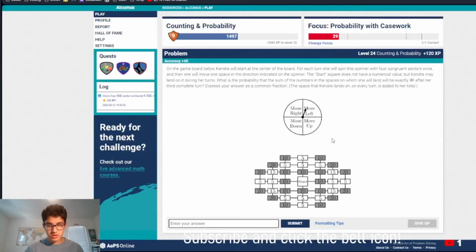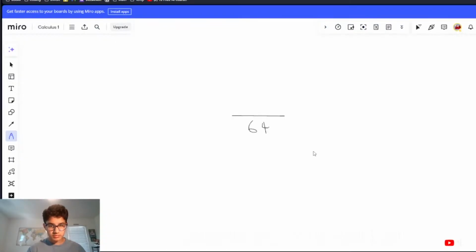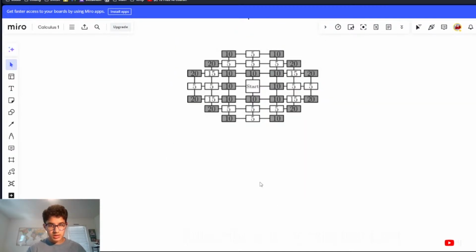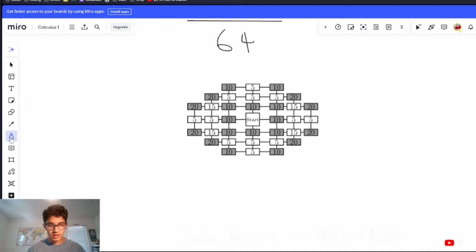Now on the first turn, you have to go to a 10. And then after that, you have to either go to a 10 or a 15. Sorry. Let me take this picture and then draw on it. Yeah, let's take this and see. So how can you get 30? You can either get 10, 10, 10. So you go here, then you go here, then you go here. That's one case. Or you go from 10 to here and then here. So we just need to add it up.